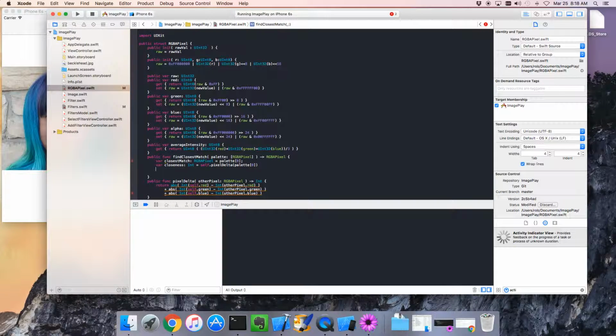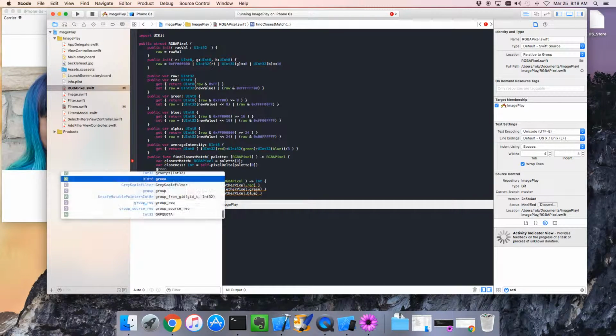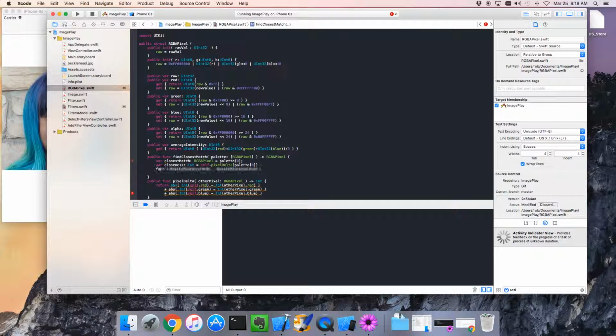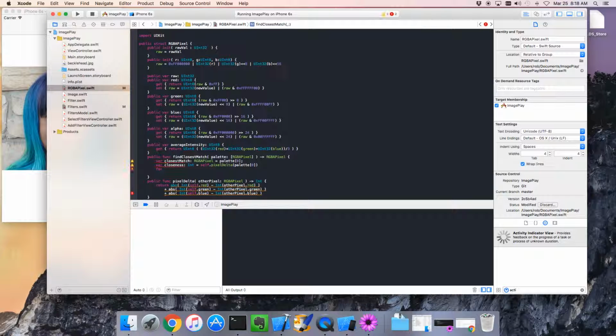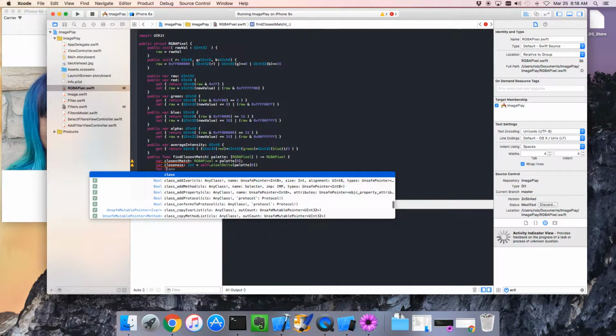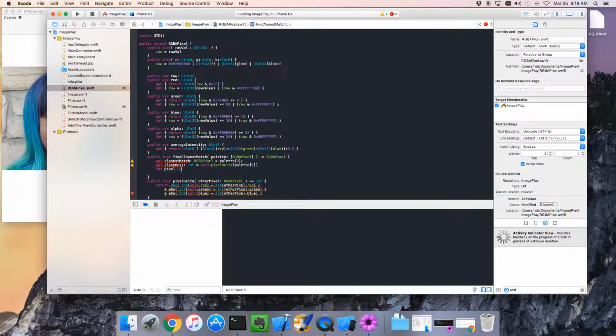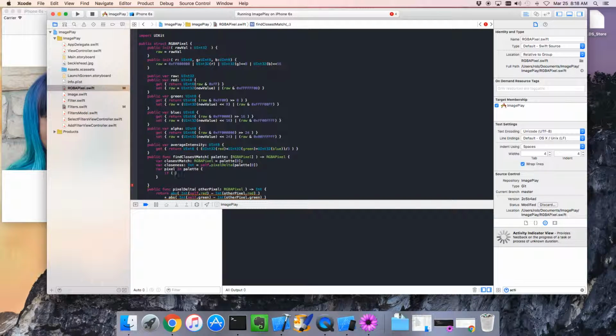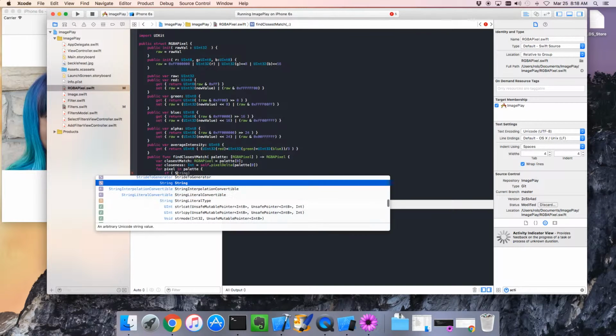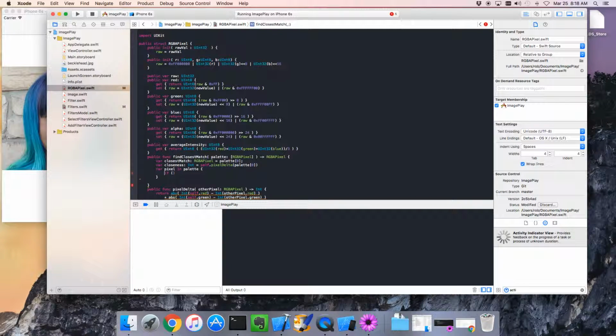Okay, now we want to loop through the palette. So let's go for pixel in palette. So we're looping through the palette. Actually, I'll do an assign so it's easier to read.